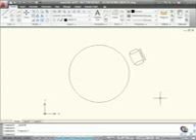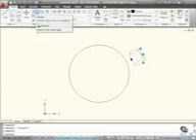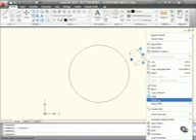And what we're going to do, we're going to rotate our chair. Now, I can click on the chair, and there are two ways I can do this. I can go to rotate here, on the modify panel on the ribbon, or with the object selected, I can actually just right-click, and there's rotate there on the shortcut menu. Now, I'll just hit escape there a second.